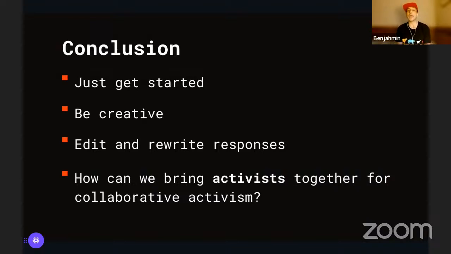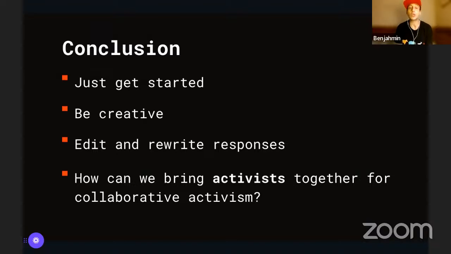And then be creative. ChatGPT will not judge you on how silly your prompt sounds or how convoluted, and it doesn't even seem to judge me on my spelling or grammar. Sometimes I'll just ferociously type a prompt into the keyboard, and I think it can surmise it even if the spelling isn't good. And then edit and rewrite responses, so that you're not just copying and pasting, you're putting your own unique personality on it.